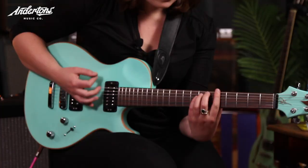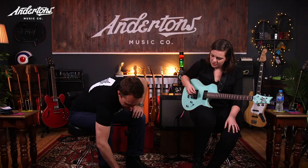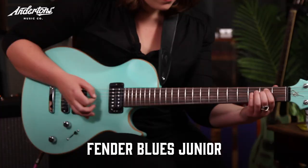I mean, of course, what we haven't done on the TH30 is go for when you're in your other band, your sort of Nine Inch Nails tribute band. So obviously we've got a much heavier dirty channel here if we want it. So yeah, we couldn't do that out of the Fender unless we bought a, I don't even know, with the Blues Driver cranked up. I mean, this is as maximum as we can go. Actually, it's closer than I thought it would be.